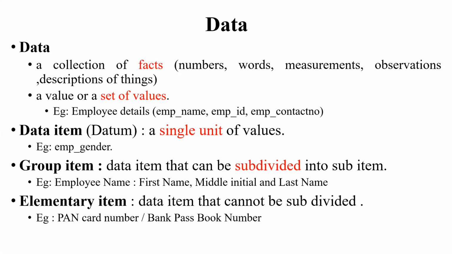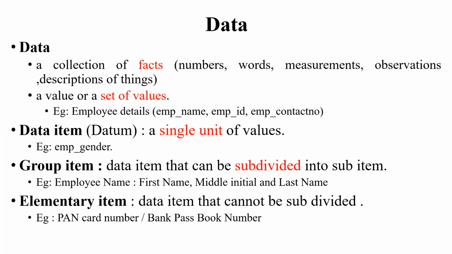Suppose a bank has employee details. It will have employee name, employee ID, and employee contact number. These are the fields which are expected. So this is also a collection of values, right? The value for employee name will be the name of the employee, the value for employee ID will be the employee ID, and the value for contact number will be the phone number. So these are also considered data. Whatever unorganized data we collect using a survey, and whatever organized data an organization has, both are a set of facts or values and are considered data.